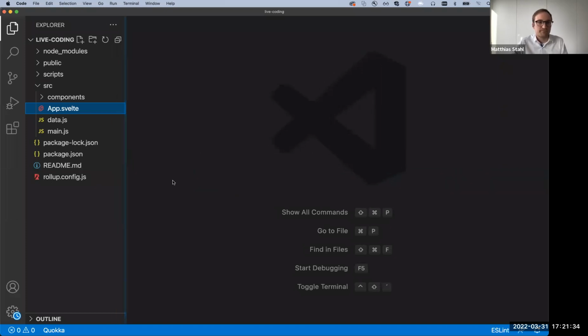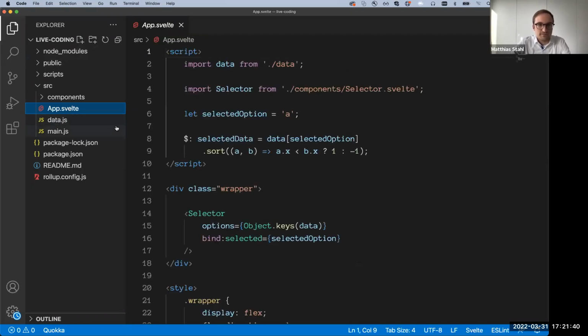So I prepared here a typical Svelte project. As a root component, we have this app.svelte. I know that some of you might never have seen a coding window, but I try to explain it so that you can also follow what's happening here. I think it's possible because Svelte has this declarative coding style. Each Svelte component divides into 3 parts. Here, this is our app Svelte component, which is the outer application component that I showed you in the model. We import some data here, and we have this selector component that we import.